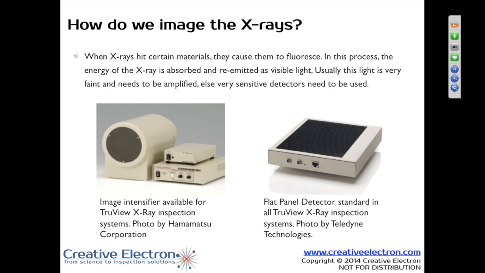Digital flat panel detectors can give you up to 65,000 shades of gray depending on the bits of the camera. Typically, in a fairly reasonably priced flat panel detector — competitive in pricing to an image-intensifier-based system — you're going to get 4,096 shades of gray. You can get flat panel detectors that cost two times more than a standard x-ray system and give you 65 million shades of gray with sub-micron resolution. But for most industrial electronics applications, none of that's necessary. There's no reason to spend $60,000 to $100,000 for an image detector when you're looking at gross defects — even micro-voiding in electronic components doesn't require that type of resolution.